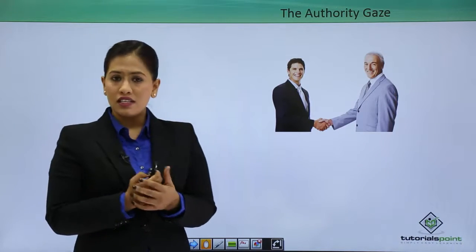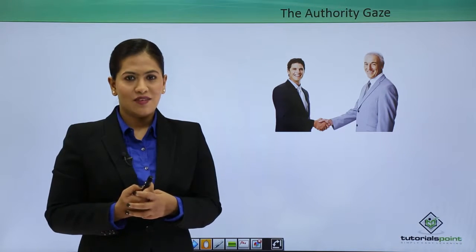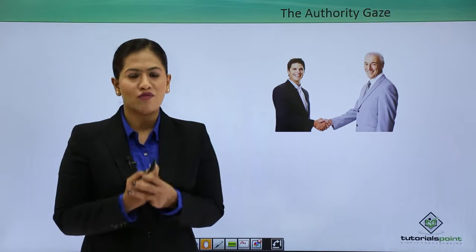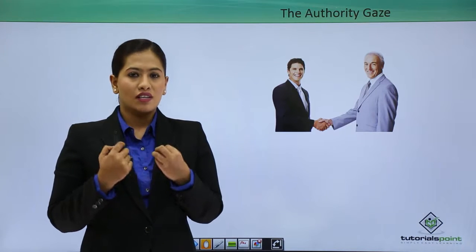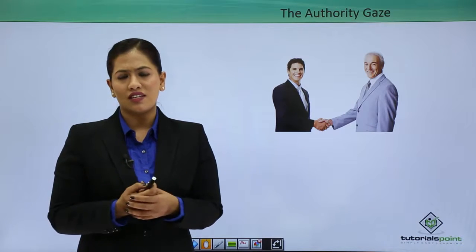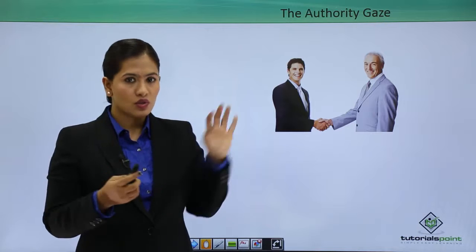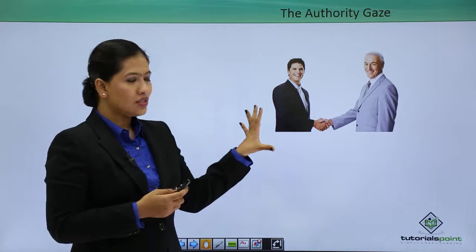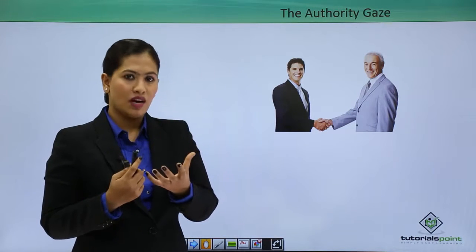Moving on, the authority gaze. Now this comes in very naturally for a lot of leaders who are born with leadership skills. So this is something maybe we all have to imbibe if we are moving into a role called a leader or a manager, where my primary responsibility is to supervise or to lead the discussion or to lead the team. So this is something we have to work on to get this sort of gaze. Now let's look at this picture. So this picture not only talks about the eye contact element, but along with a smile too.